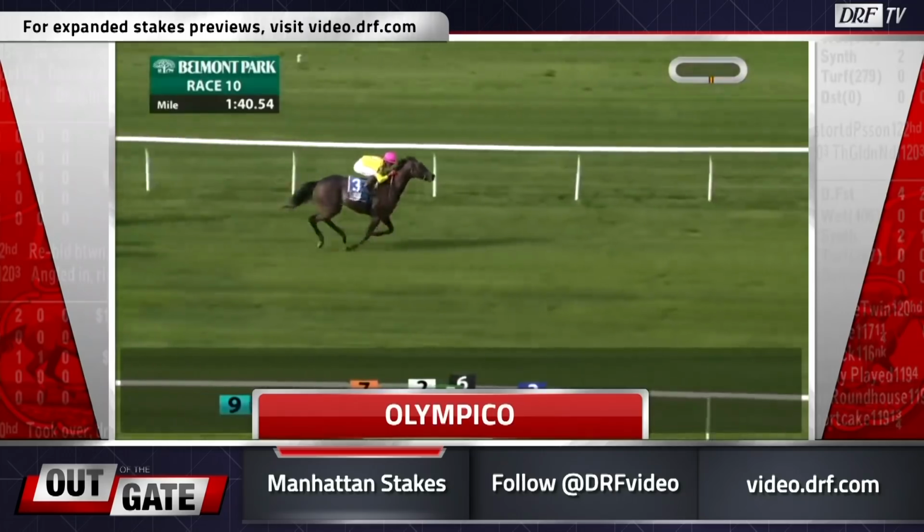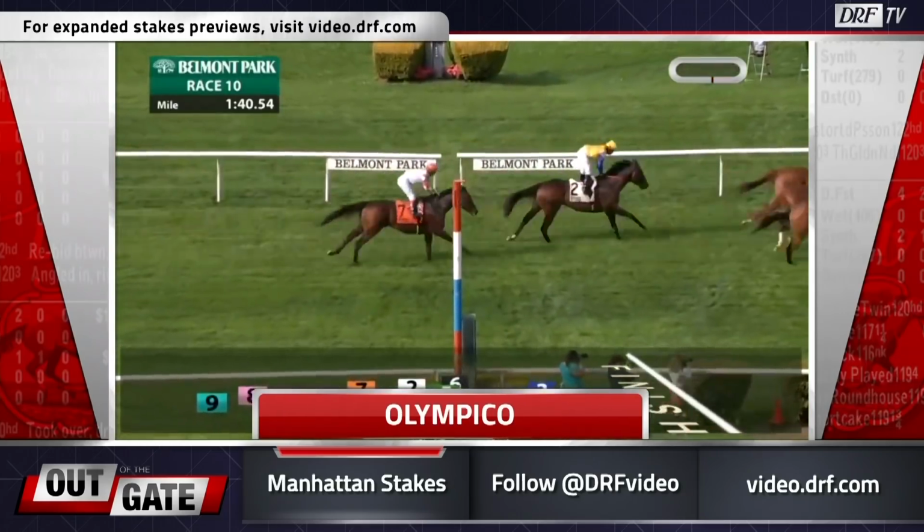Olympico ran down his stablemate, of course, also trained by Chad. He's got all the good turf horses, Robert Bruce in that race, but that race was over soft ground. And Matt, I think you and I both agree, Robert Bruce does not like any give in the ground at all. Yeah, to me, that really is the key for this horse. If he gets firm turf, I think any one of his firm turf efforts is good enough to win this race. If it's less than firm, I just think he's a shell of himself.